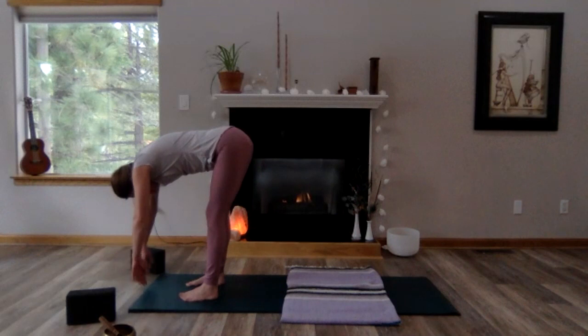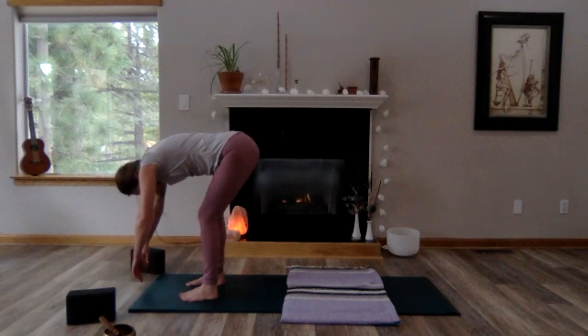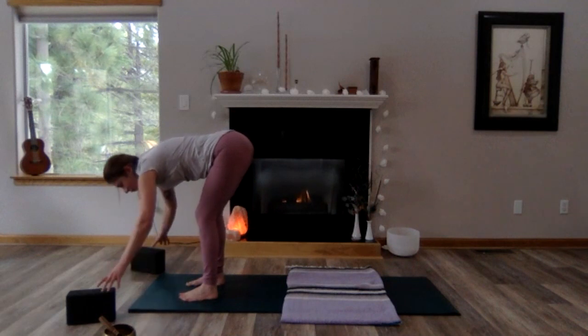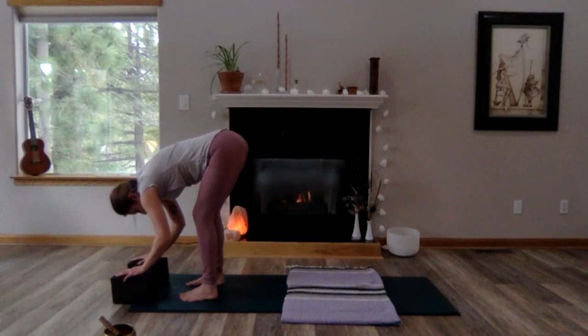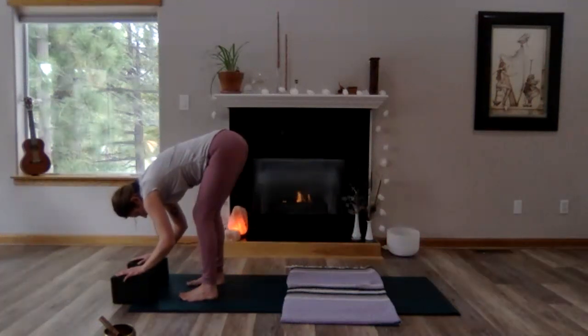Now, if your hands are just floating in space here, then definitely take a bend in your knees to take that pressure off your back. And if you have blocks or a couch pillow or something, that might be nice to bring under your hands, just to let them rest onto something.